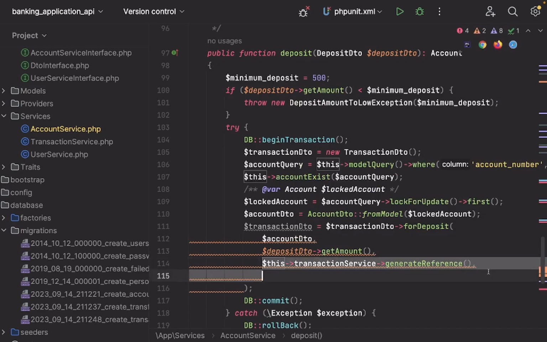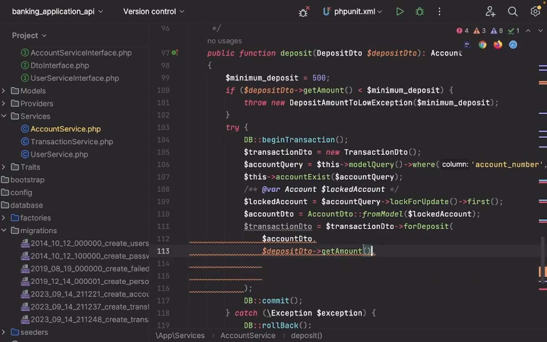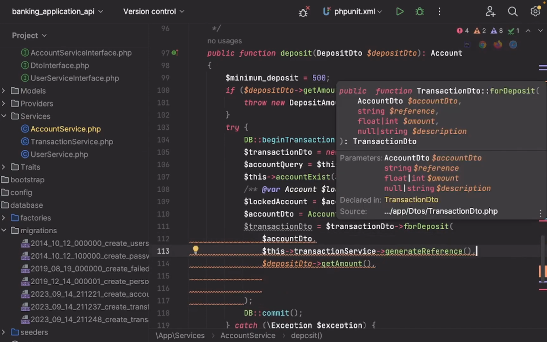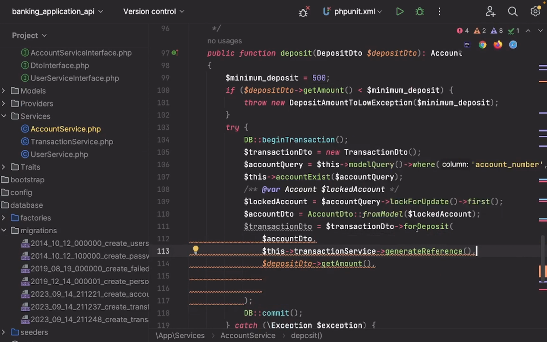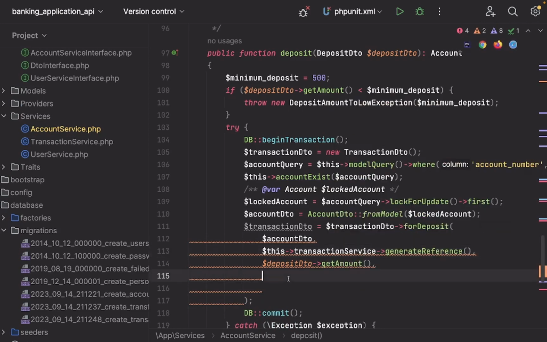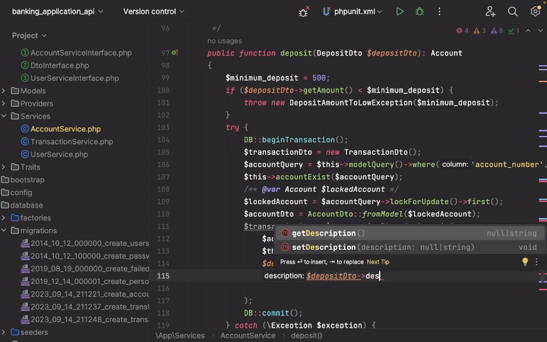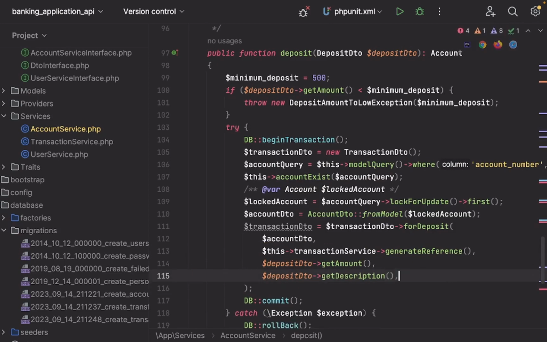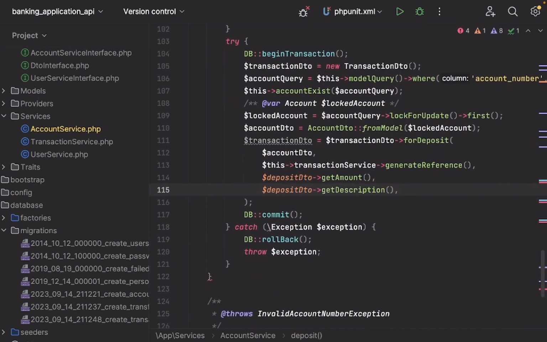Okay, this should actually come. So for deposits, we have the account detail, reference, the amount, then the description. Description is an input that will be coming from the user. So that will be deposit DTO description, right?